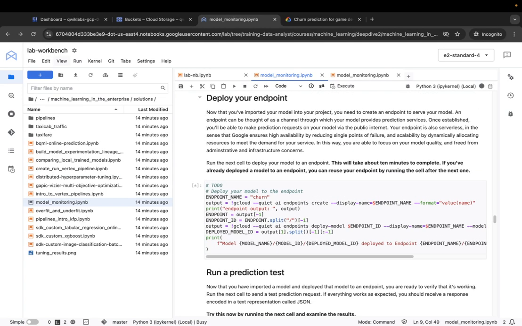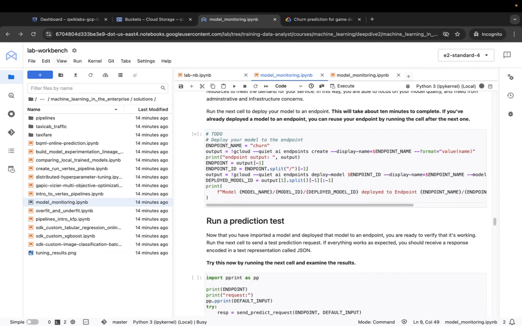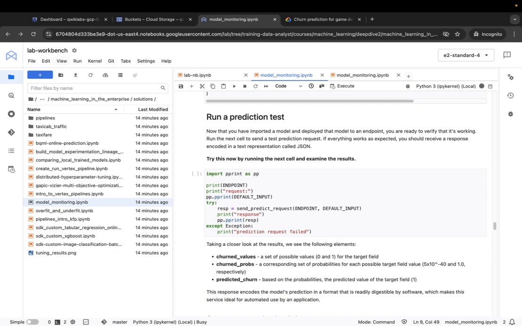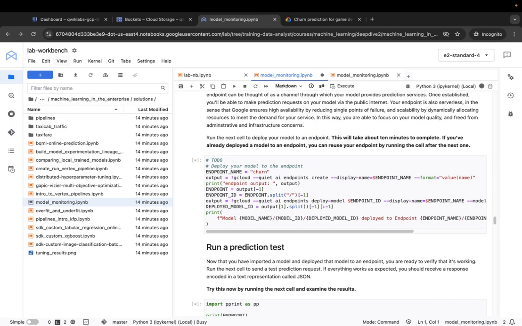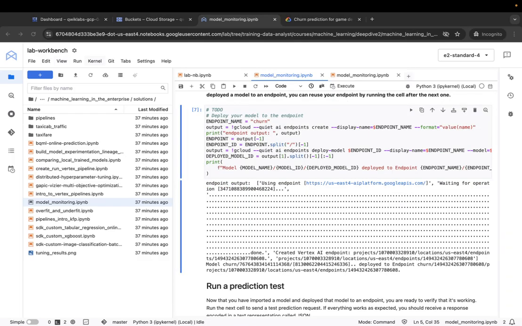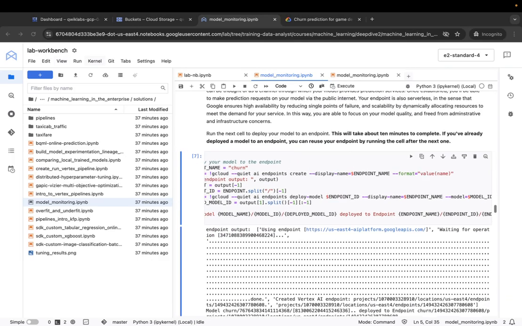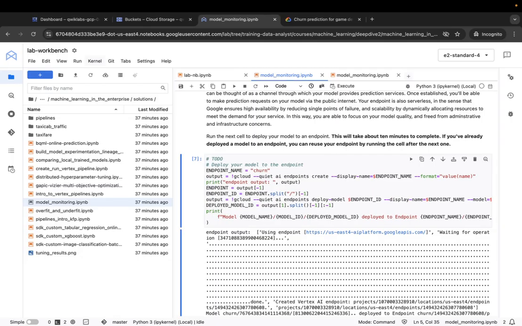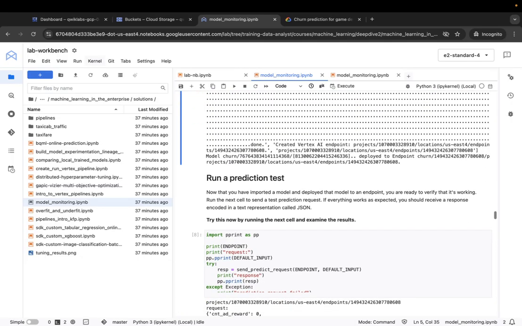Here you can see this will take about 10 minutes to complete. So let's wait. Now you can see this model got deployed. It took about 12 to 15 minutes for me to get this step completed.